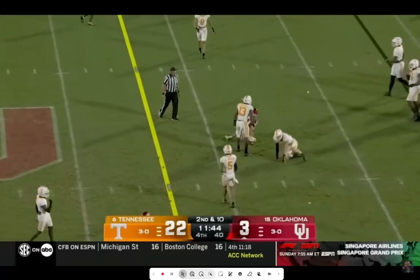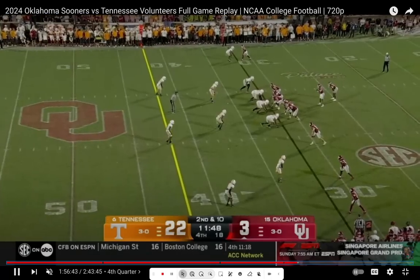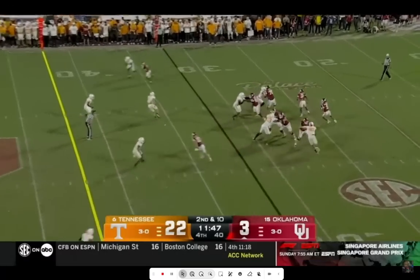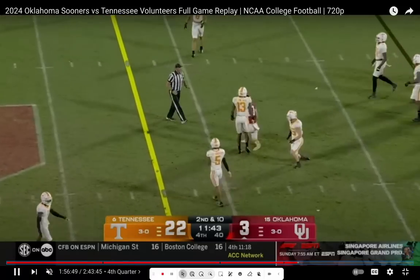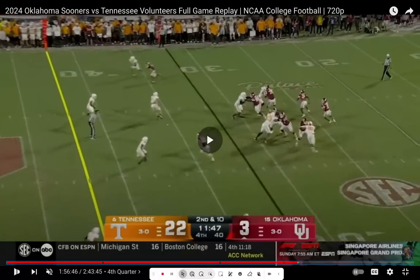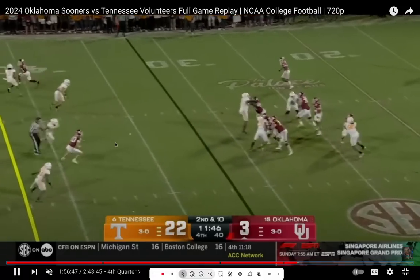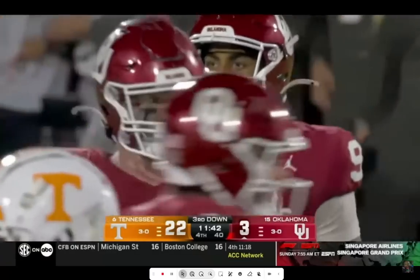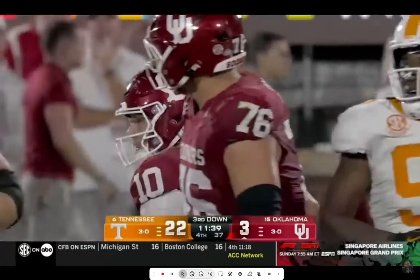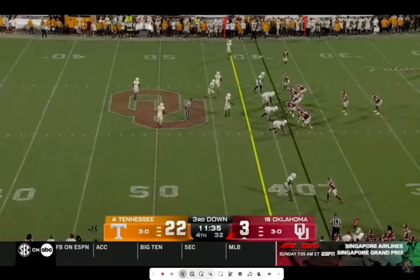Okay, and I can't remember if I did a video on this play earlier or not. One of my favorite throws of his the whole night. I just love his placement here. He feels that pressure from that Mike linebacker, from the safety, and knows he's got danger if he throws it past Bauer Sharp. So he throws it back shoulder and lets Bauer Sharp catch it. It's a nice catch by Bauer Sharp. He's going to need more of those through the rest of this year. He needs to help Mike Hawkins out. If Oklahoma's going to get something going offensively, he's got to start making some more plays.